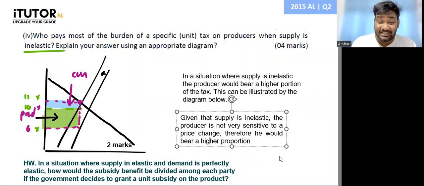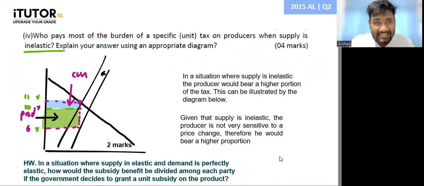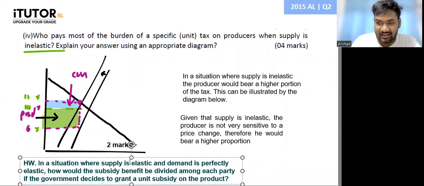So once again guys, why is this inelastic person getting the higher burden? Now I'll explain it to you this way. I recently explained this for my 2024 class students also. Now we'll take our fast track classes that I do. The class fee that I am charging is 4,000 a month.